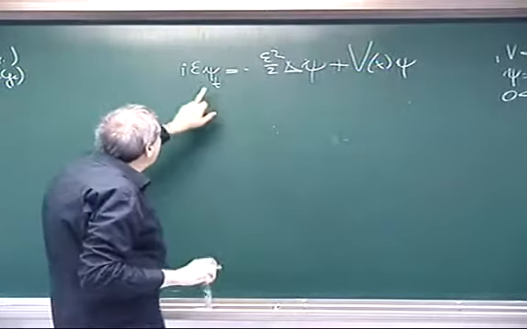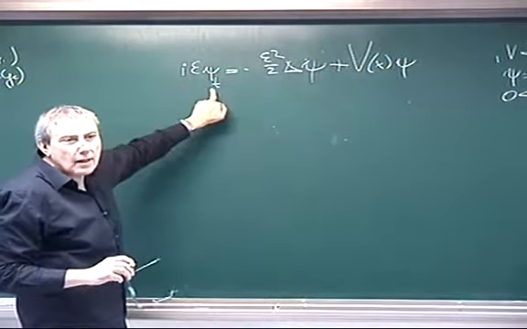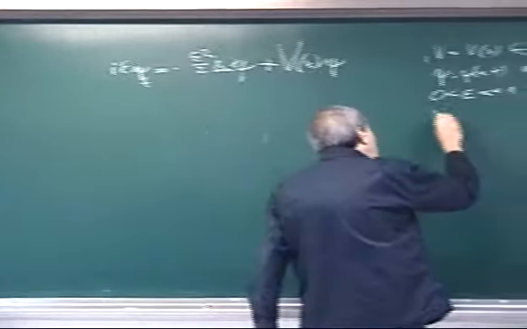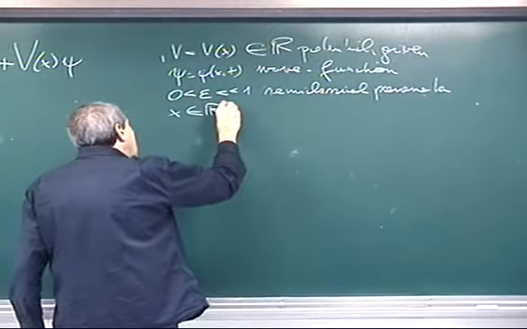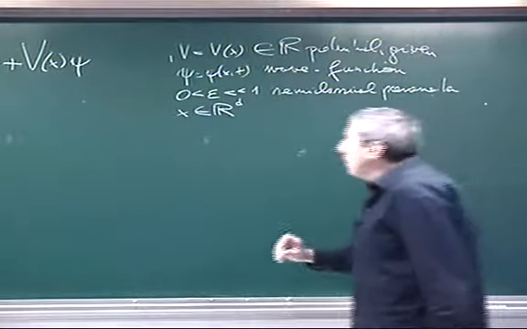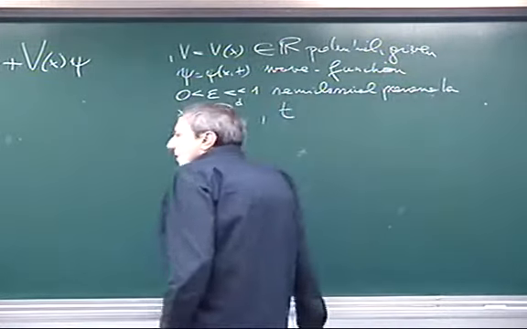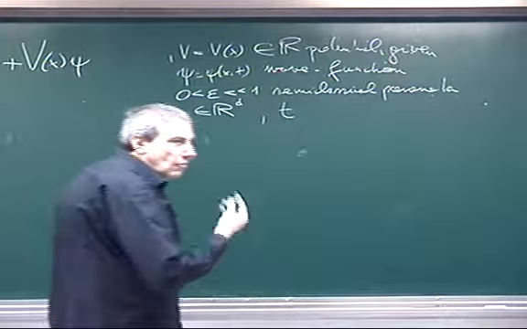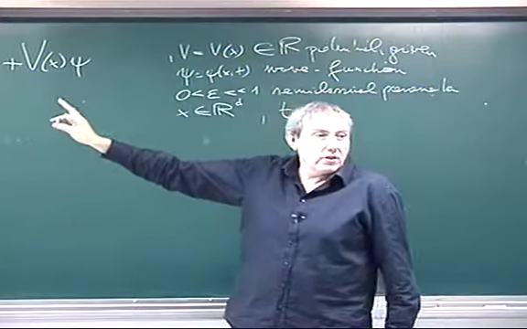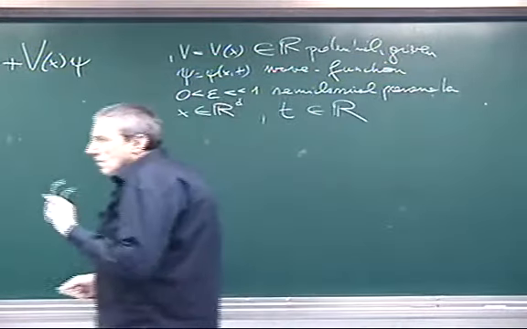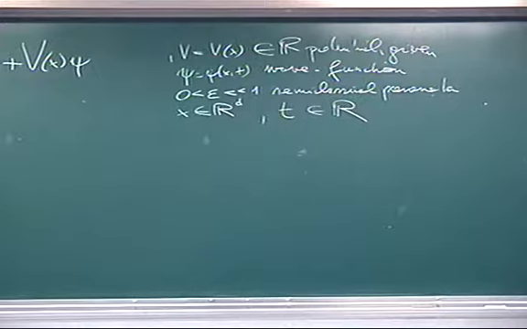Okay. Now you have here a first order time derivative, so you need one initial datum. Yeah, maybe I should say one more thing. Of course, x is the position variable, which for the purpose of this talk will be assumed to be d-dimensional. t is the time variable, which you may assume to be positive, but since this equation is perfectly time reversible, you can go in both directions. Doesn't really matter.